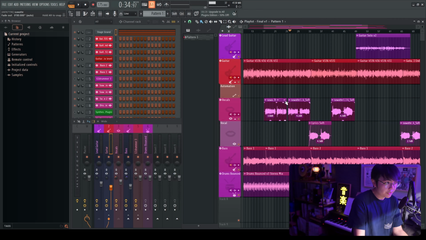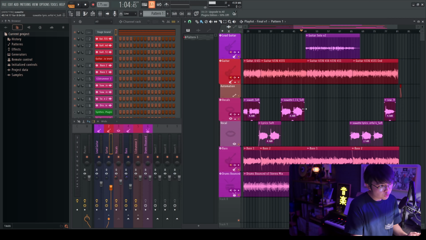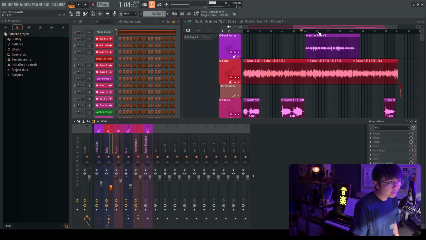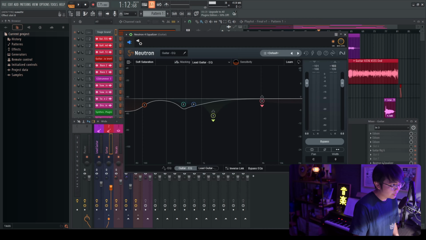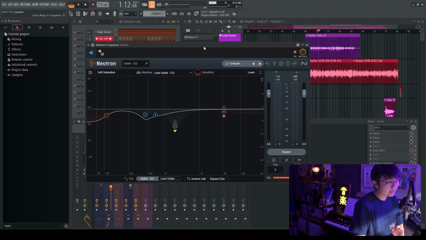So anyways, a lot of mixing is just carving out different areas of the spectrum and making room for other instruments to be able to get inserted into the song without everything sounding like a muddy mess. So when the lead guitar comes in, obviously I need to now sidechain the lead guitar into my normal guitar because they're the same instruments. I mean, they're different guitars, but they occupy the same sonic range, and I want to make sure that the lead guitar takes precedence.